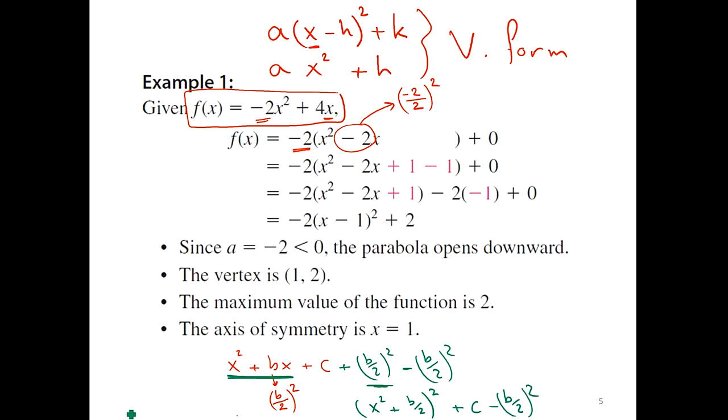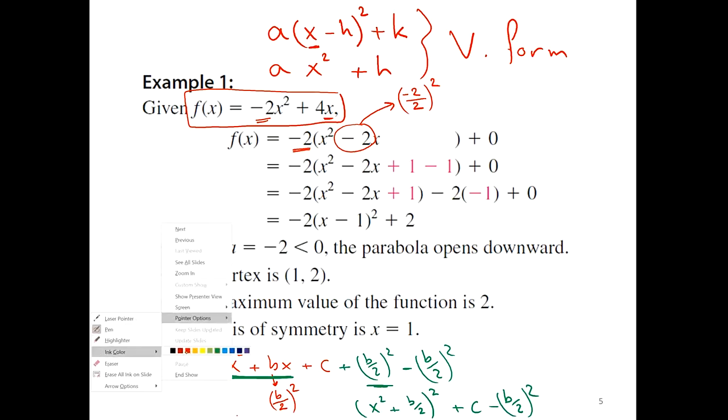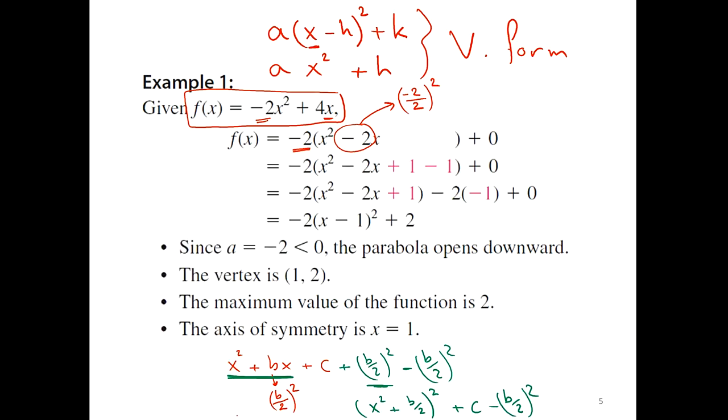Now, again, return to these steps. So we have minus 2 over 2 equal 1. So add 1 and subtract 1. Okay, add 1 and subtract 1. The three terms x square minus 2x plus 1, this is the complete square.